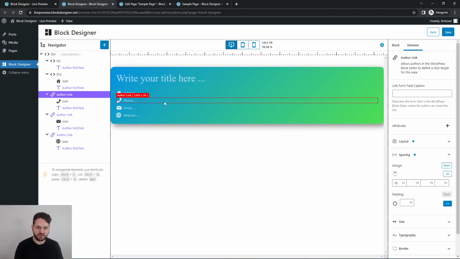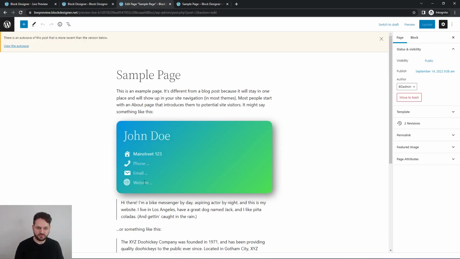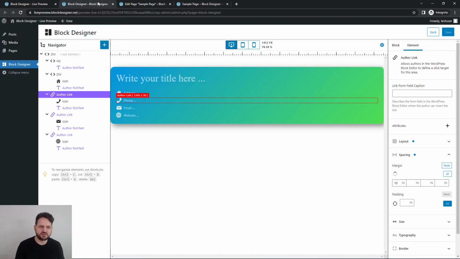Okay, let's save this. Now let's try it out. We reload the edit page. And now we can enter the phone number. Okay, I can see there we have a problem because that's a small bug in the block designer and should be solved in the next versions.